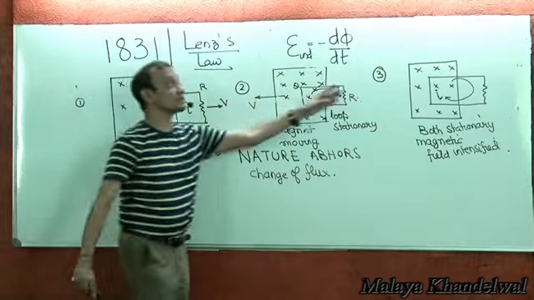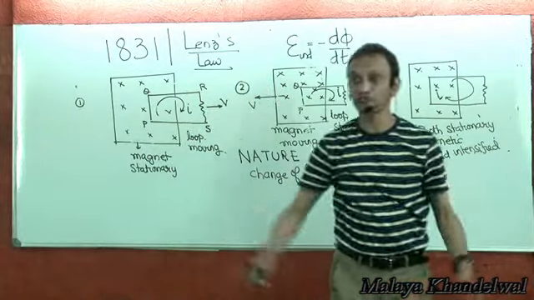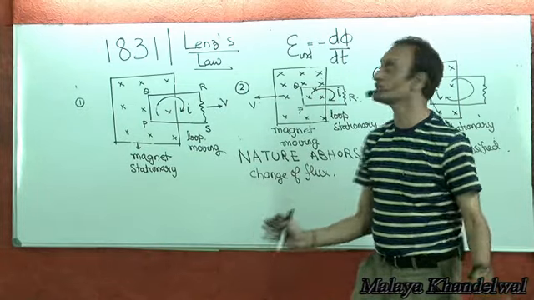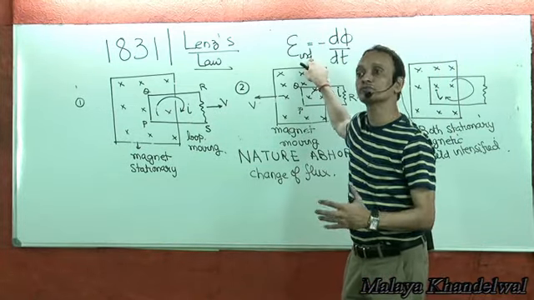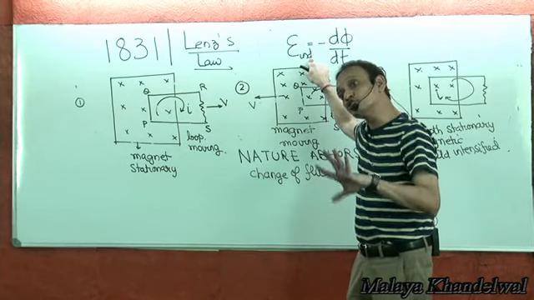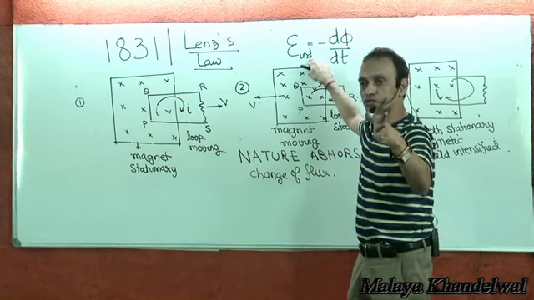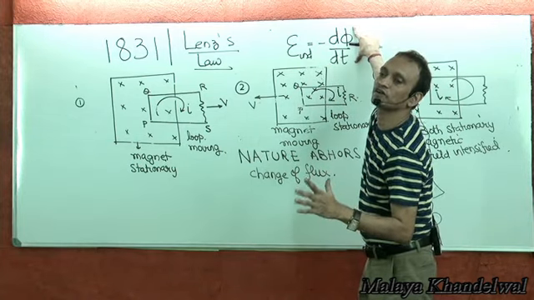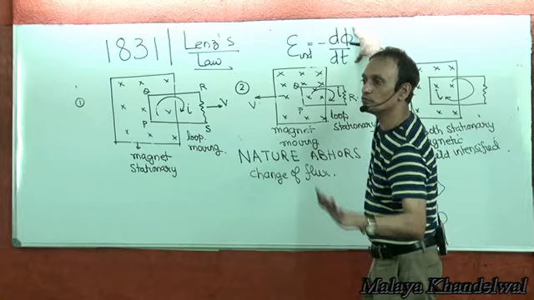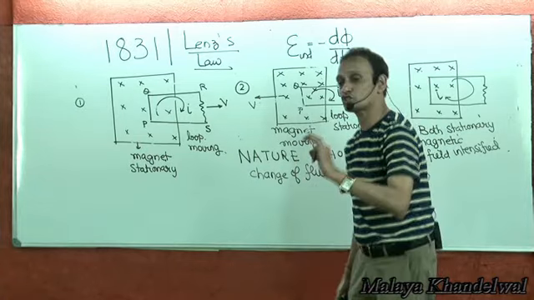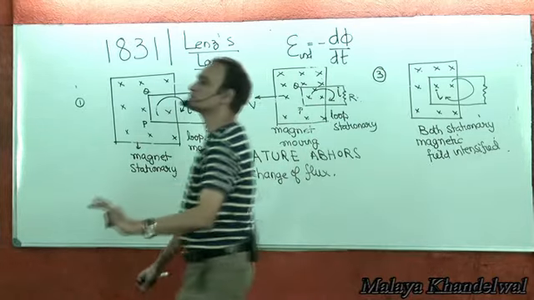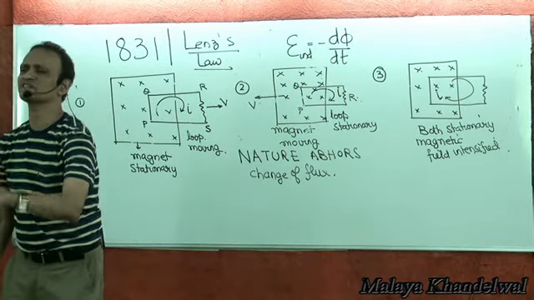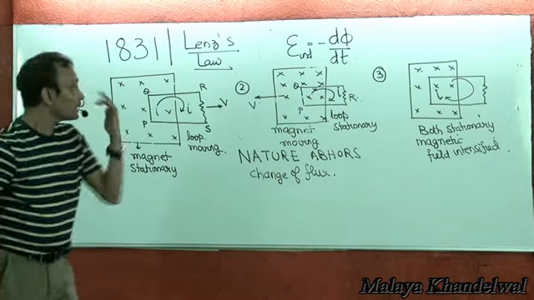Eventually, in each of these cases, there must have been an electric field and EMF. Now, whatever be the physics behind the generation of the electric fields and EMF, the mathematics is the same. The induced EMF, no matter what the cause is, no matter how it happens, is going to be the negative of the rate of change of flux associated with the loop with time. Now, nature hates change of flux. This then becomes cardinal towards establishing the sense of the induced EMF: clockwise, anti-clockwise, one way or the other.